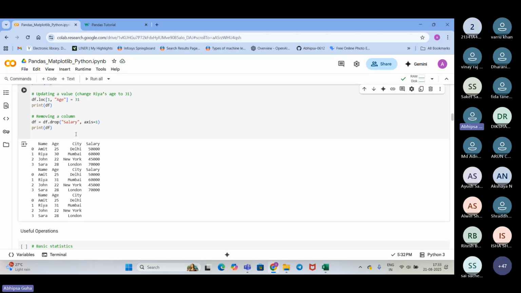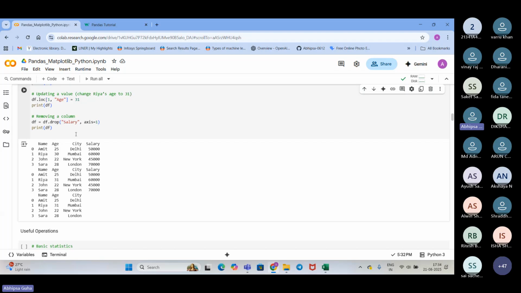Got it? Now we are going ahead and removing a column. I need to remove the salary column. Whatever I had to do with it, I am done, and I don't want the salary column anymore. So I am using df.drop while deleting.